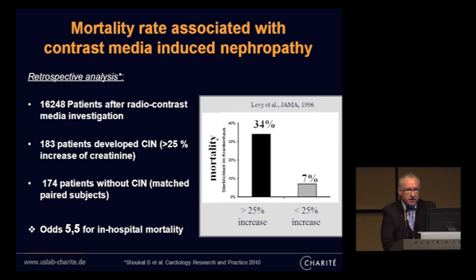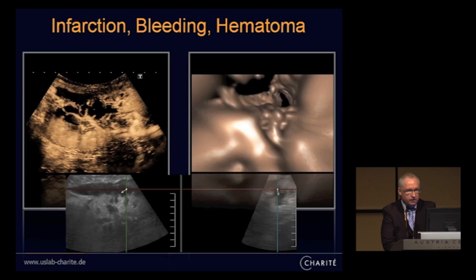To overcome this limitation, we can use contrast media for ultrasound, and you see here a transplanted kidney where we see an infarction very clearly, a peripheral hematoma, and this was a situation, a bleeding after a puncture procedure, and we look into the artery, the bleeding artery, in this virtual reconstruction of the same case.